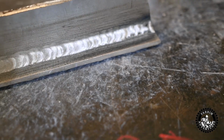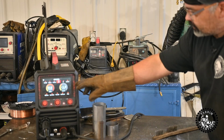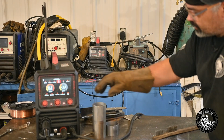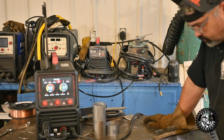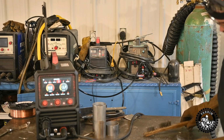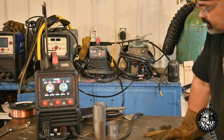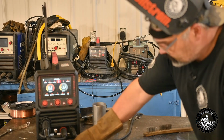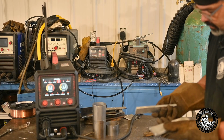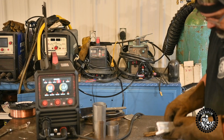Pretty good looking bead. Again, the synergic settings are a bit hot. This was calling for minus 0.08. I took it to minus 0.13 max wire speed on 1/4 inch plate, and it welded pretty nice. It was a bit hot at first, but when you dial it back, the darn thing welds really good. It definitely can weld aluminum quite nicely using the MIG gun. I'm impressed with that. This 3/8, I don't know if there's any point in trying 3/8 as a fillet.